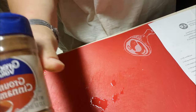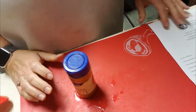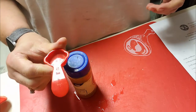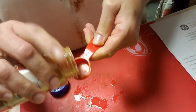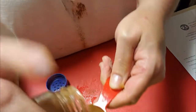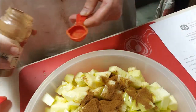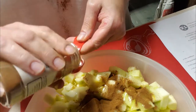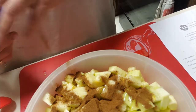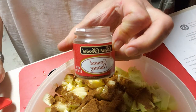Now we use the ground cinnamon — there are two teaspoons of ground cinnamon and we're going to measure those out. A tip I have: I didn't use it in this recipe but I have a container where I put a little bit of real vanilla into the cinnamon, especially when you're baking cakes and stuff. It actually infuses in there and it's so good. So that's just a tip I have for cinnamon.